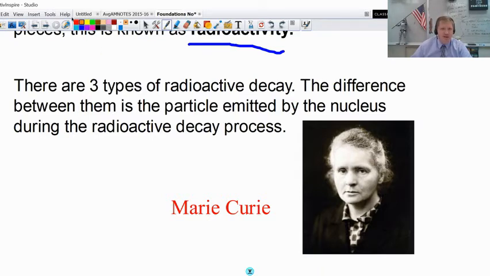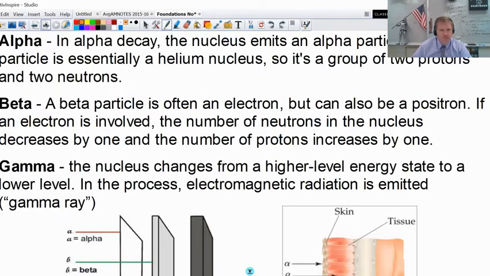So there are three types of radioactive decay that we teach you in chemistry. They are alpha, beta, and gamma. These three decays, when written in alphabetical order, A, B, and G, are also written in order of increasing danger, increasing power in terms of what you have to worry about getting exposed to. If you get exposed to alpha particles for a couple of minutes, you might get a little skin burn. A high concentration of beta particles is going to be worse. A high concentration of gamma particles could be horrible for you.